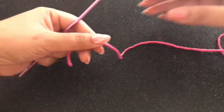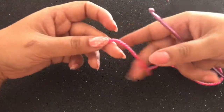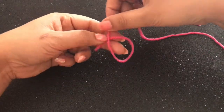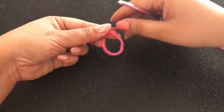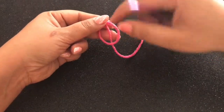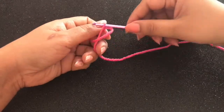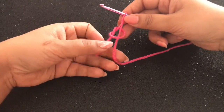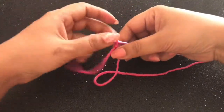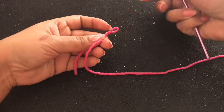Now I'll be showing you some basics to crocheting. The first thing is you should know how to create a slip knot. Whenever you begin any kind of crochet, you need to do a slip knot. Take your yarn like this and form a circle — just wrap the yarn over and bring the running yarn under the circle so it comes in between. Now with the help of the hook of your needle, bring it up like this and pull both the yarns — one is the end and one is the running yarn — and pull it tight. Adjust it according to the size of your needle. That's what we call a loop.